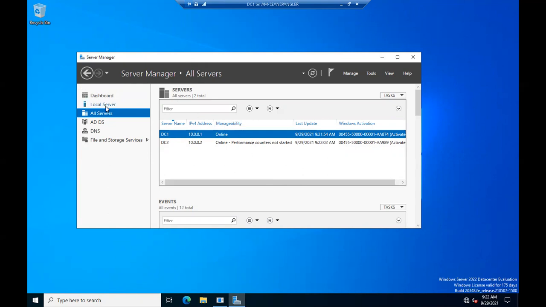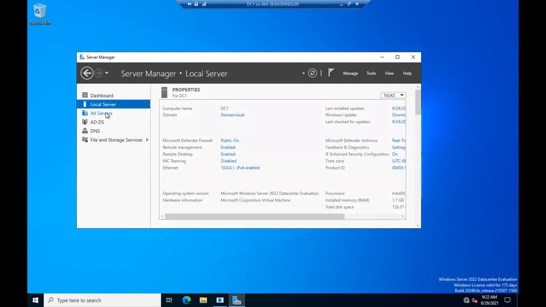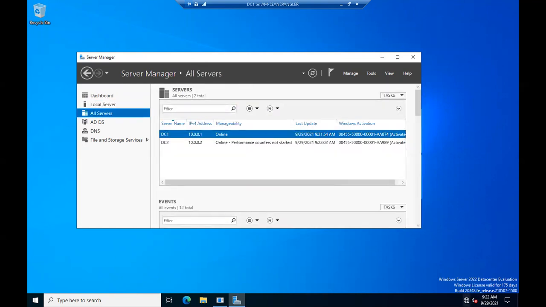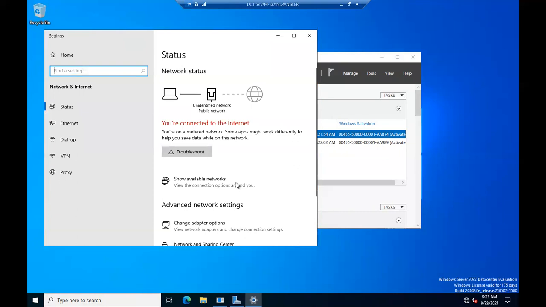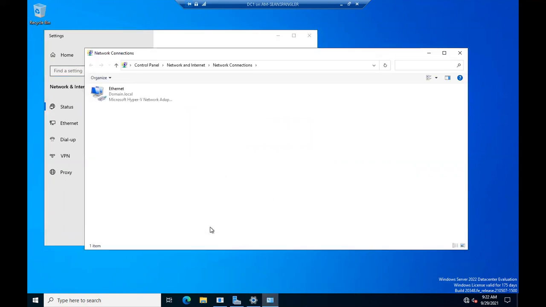So I can go through local server. Now, what you guys were doing before is right clicking here and going to it, but there's a little problem going this direction, or at least there used to be, probably because this 2022 now might not have the problem. But if you try to go this way after putting Active Directory on here, it will not work. So I'll go here, change adapter options, and usually an error message pops up. They might have fixed it. It looks like it's working now. Crazy.